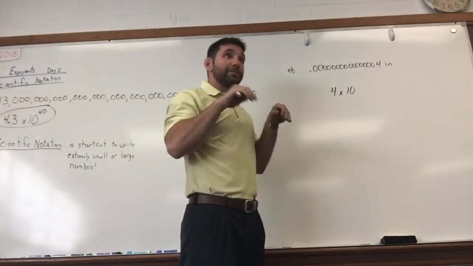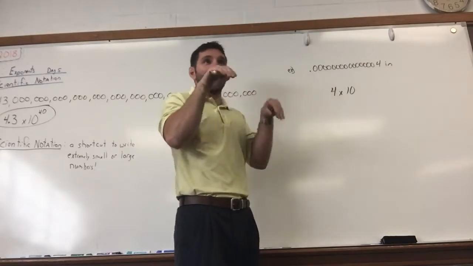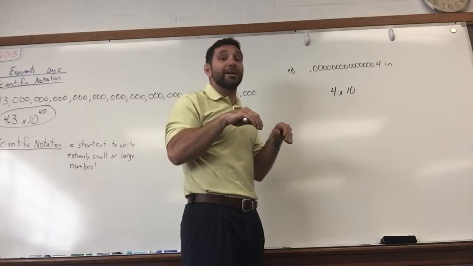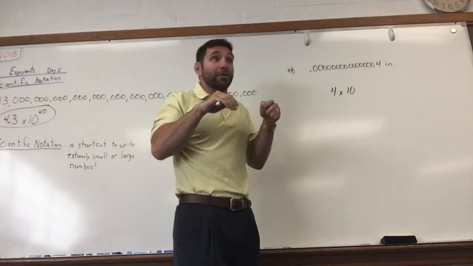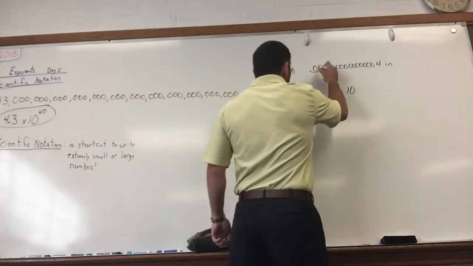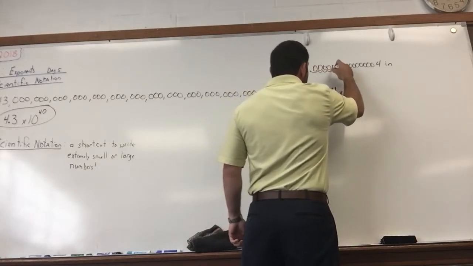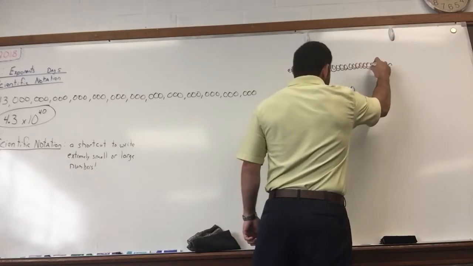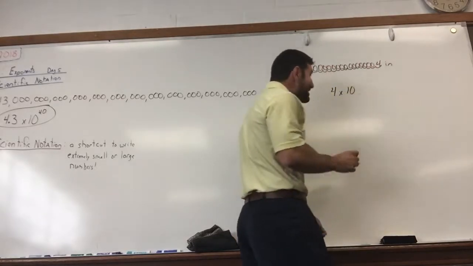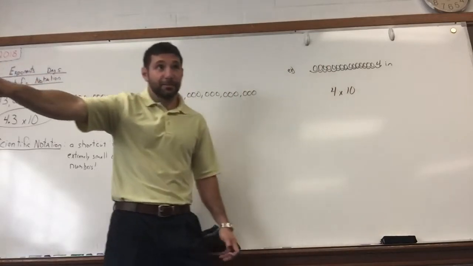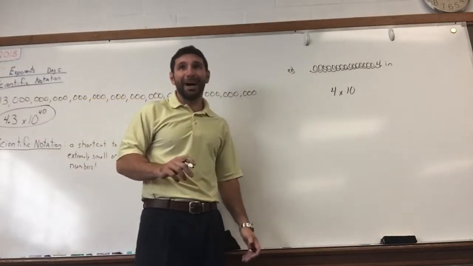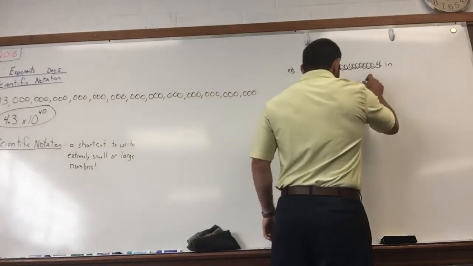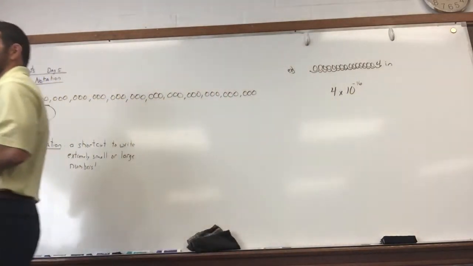And you'll see me here. Get my little bunny paws. And I will bunny hop my way over. And you can be like, wow, that is the strangest thing I've ever seen in my life. I don't care. You're not going to forget bunny hops. So we're going to bunny hop. 1 bunny hop, 2, 3, 4, all the way to 16 bunny hops. But Sammy said you can't be positive because it's a small number. So with small numbers, we use a negative exponent.